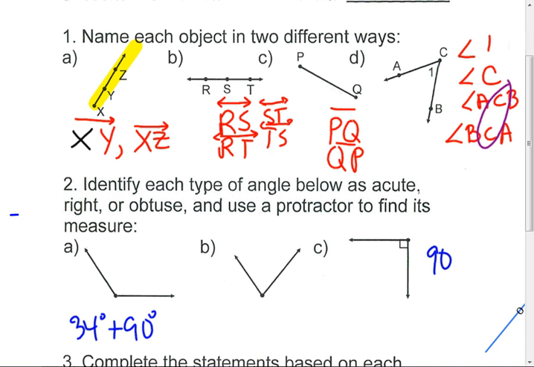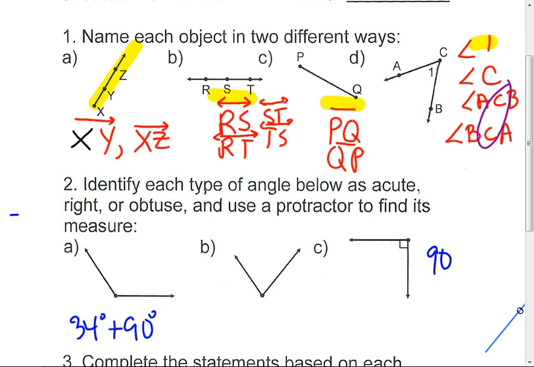B is a line. Those are 4 answers. I think that's all my possibilities. Maybe more, I don't know. But you can flip it. It doesn't matter. But notice I put a little line segment above these. C is a segment. So you draw a segment. There's only 2 ways to name C. PQ, QP.